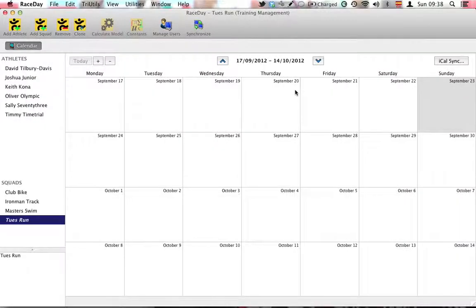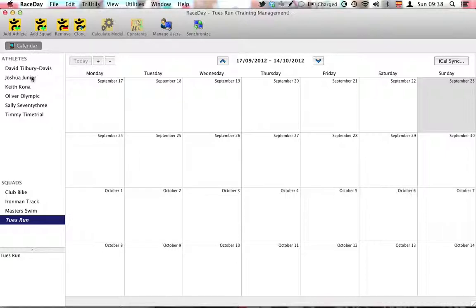So we save that. So each of the squads possesses their own calendar that you can create sessions in. But what you now need to do is actually add the athletes that you'd like to be in that squad to that squad.